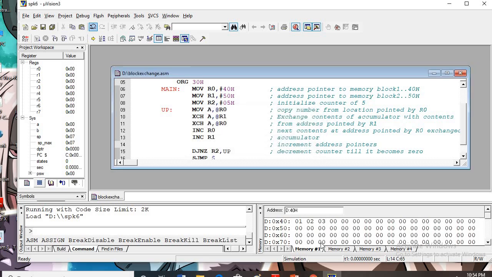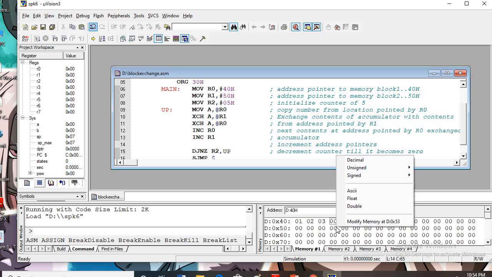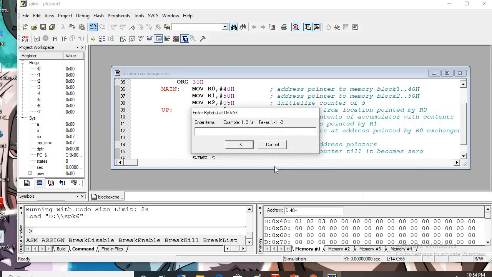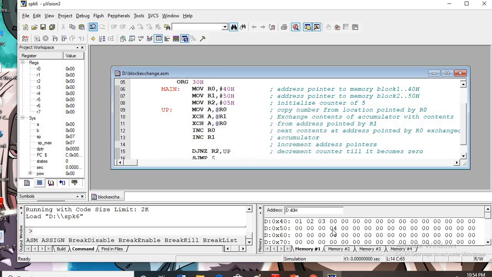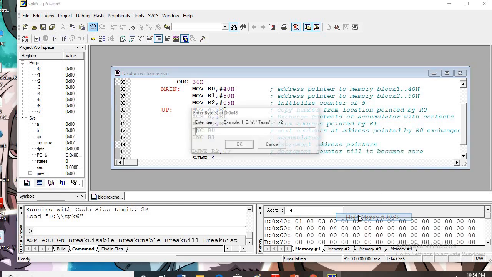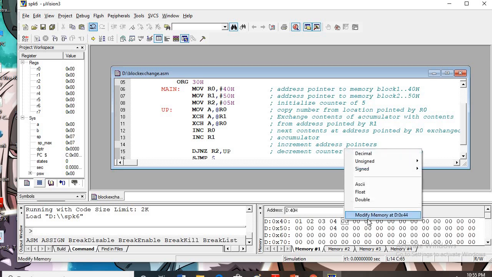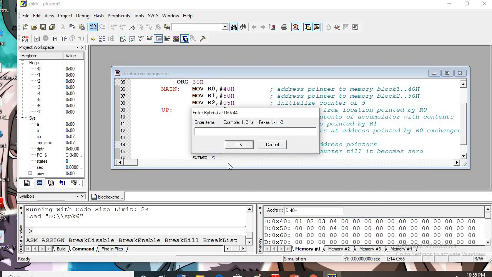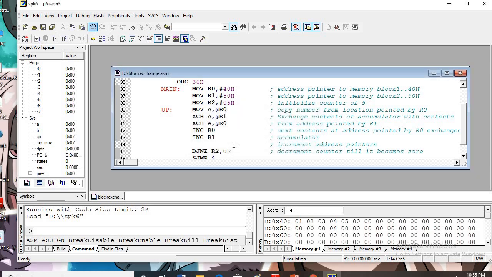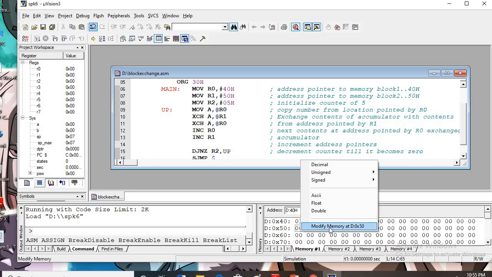Then fourth location, so we'll make it 4. Okay. Oh, sorry, here I want to make, now this is 4. Okay, and here I will go modify, then 5. Just see, 1 2 3 4 5 I have given from 40 address onwards, 5 locations.